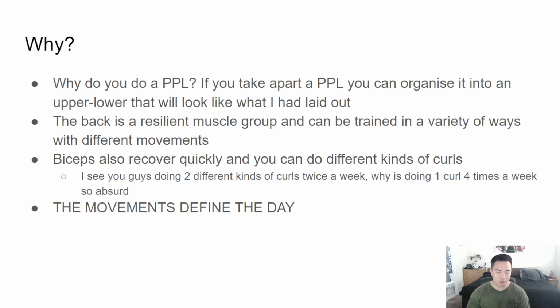You can do that with an upper lower as well, where you train biceps every day, especially if biceps are a priority for you. It's something that you really want to build up, and something you want to hit hard and get that frequency in for. That can be a benefit. That can be a tool that you use. It's not the end all be all, but it's a worthy tool to keep in mind.